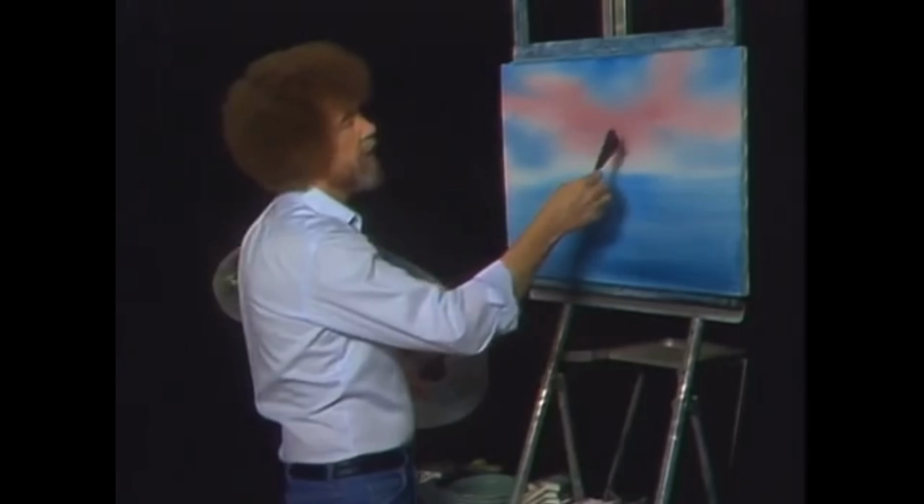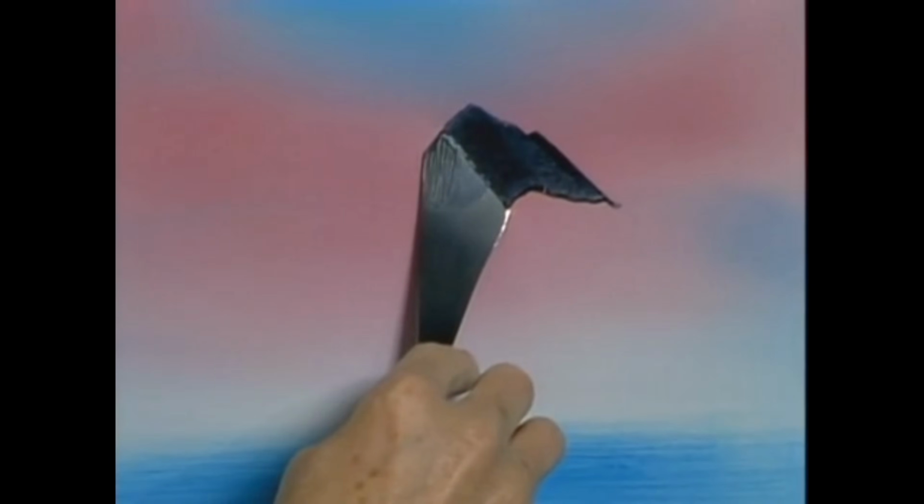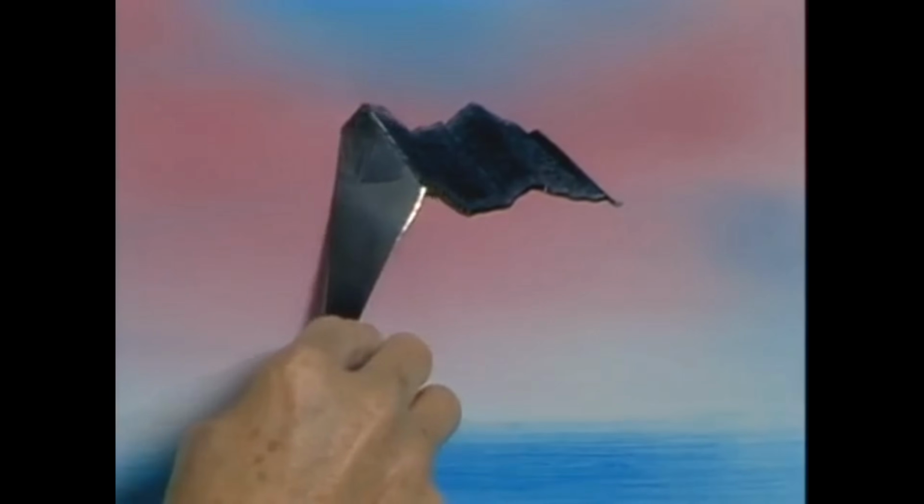Now then, you have to make a big decision. Where does your mountain live? In your world, you decide. Maybe there's a peak there. Get a little more paint. Maybe this comes up. See? And just push very firmly and put your mountain in wherever you want it. Wherever you want it. That's exactly where it should be.